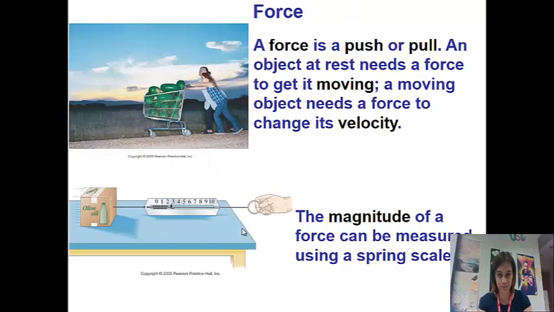problem-solving approach that's helpful. So hopefully by now we know that force is a push or a pull, and this is what is either needed to get an object moving or to stop an object from moving. So anytime you want to change the velocity, you need a force, which means changing velocity is acceleration. We touched upon that when I talked about the centripetal acceleration in Unit 3. And magnitude of the force is the size of the force. You can measure that on a spring scale, bathroom scale, which is a type of spring scale.